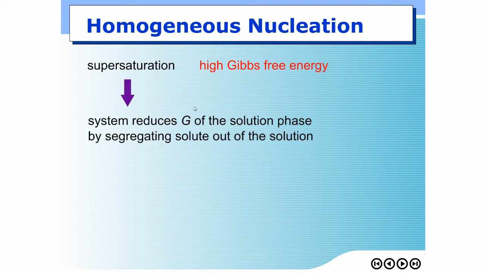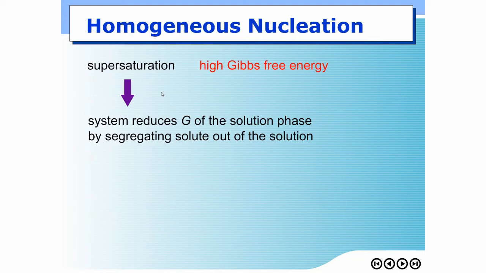Anything with high Gibbs free energy is not stable, so therefore, naturally, the system is supposed to adjust itself so that Gibbs free energy of the solution is supposed to be lower. How can the solution remove the energy, or how can the solution achieve the reduction in Gibbs free energy? The easiest way is to kick extra amount of solute out. Okay? Out of what? Out of the solution to form solid.